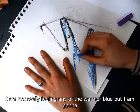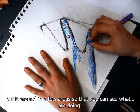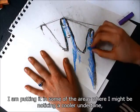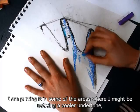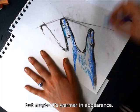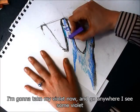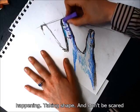I am not really feeling a lot of the warmer blue, but I'm gonna put it around in a few areas so you can see what I'm doing. I'm putting it in some of the areas where I might notice a cooler undertone, but maybe it's warmer in appearance. I'm gonna take my violet now and go anywhere where I might see some violet happening, taking shape.